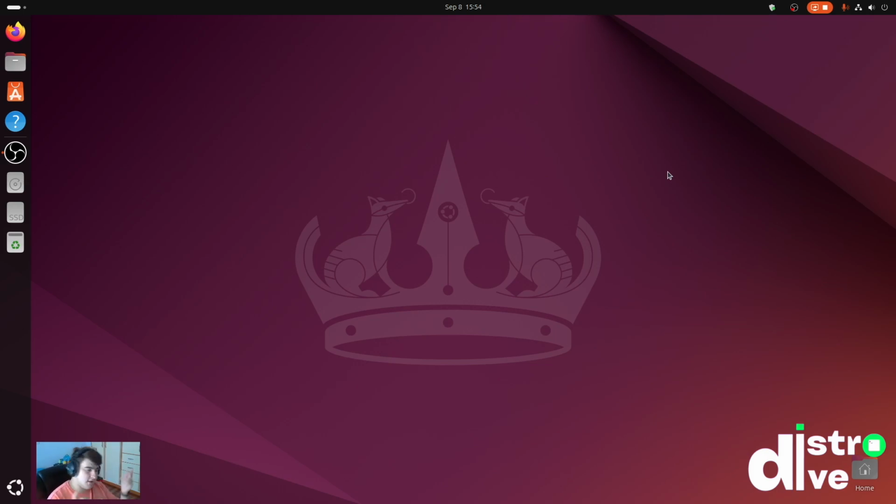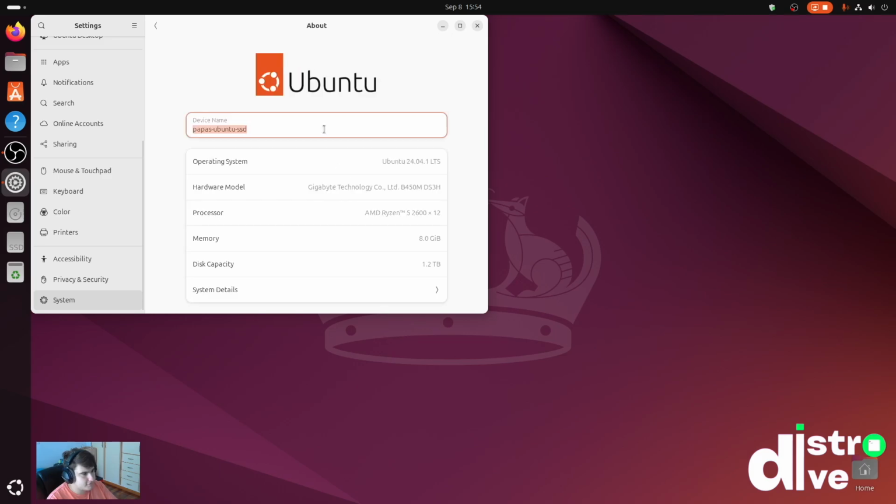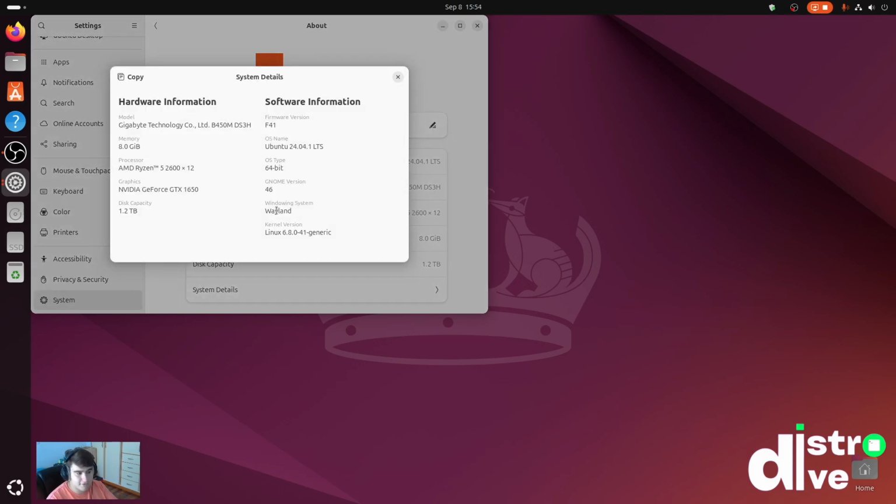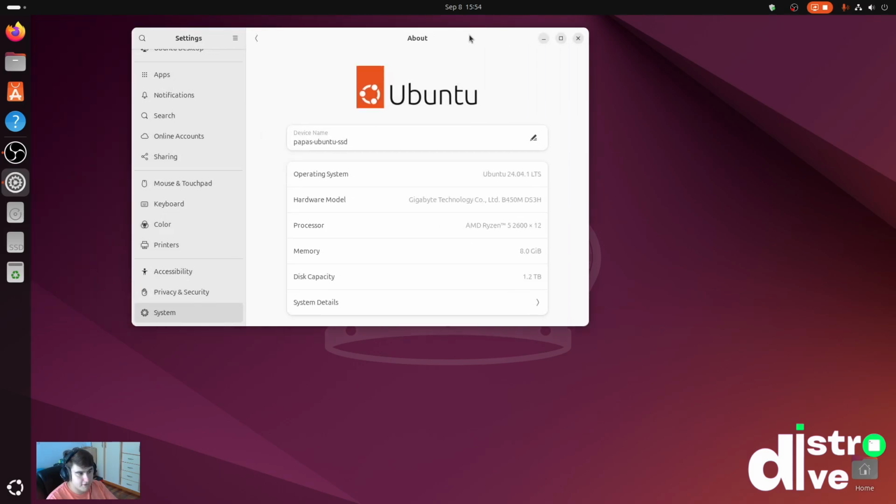I logged out, and this time the login screen GDM appeared, and I was able to switch over to a Wayland session, and then logging in, nothing happened. So I hard reset my computer, booted again Ubuntu. The GDM didn't appear again, but I managed to log in without seeing it just by pressing my password and enter a couple of times, and it weirdly enough worked. If I go here to settings and about, this is Wayland, and this made actually OBS work.